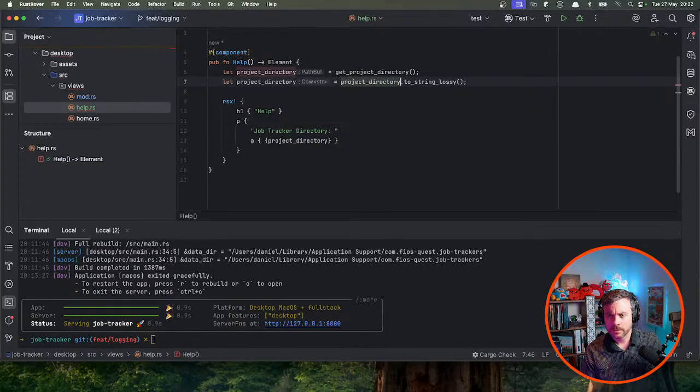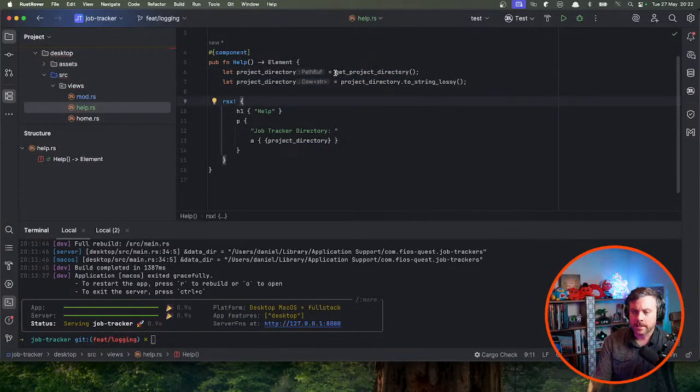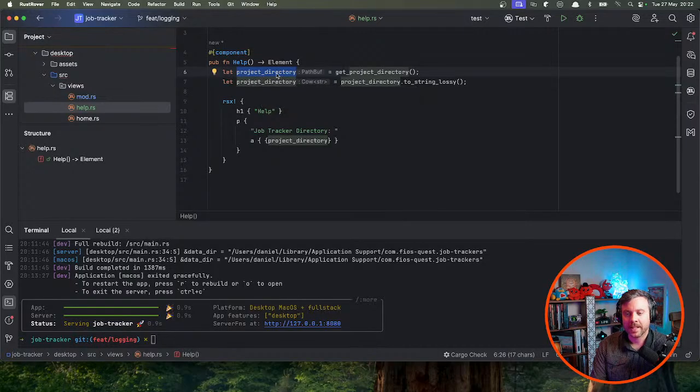Can I not? Yeah. Okay, so this is weird. Basically, what it was upset about is that when I was chaining these two together, the OsStr or the PathBuf that contains the data is not attached to any variable, so it goes basically immediately out of scope. Cow contains a reference to this data that has immediately gone out of scope. However, by doing this instead, we're putting the PathBuf into this variable, and this does not replace this variable. Maybe that's the wrong terminology. It doesn't remove this bit from memory. This stays right here. It's just that now you won't be able to access that specific variable anymore because we just changed it into a Cow. But this is now referencing data that has not been gotten rid of. So now this should work. Touch wood. And it seems to be happy with copy on write for this as well.